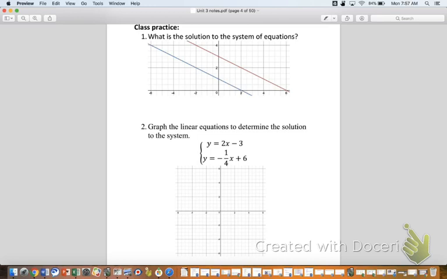Okay, so I want to just ask you guys, number 1, what is the solution to that system of equations there in number 1? There is none, they're parallel. Yeah, it certainly appears that way, right? So what is the solution? I think a good response would be there is no solution. And Ava went on to say they are parallel. I'm assuming she's referring to those 2 lines.